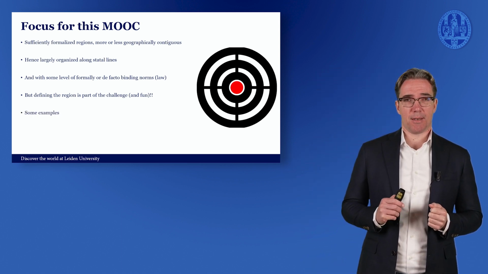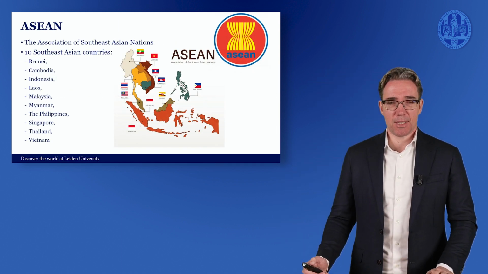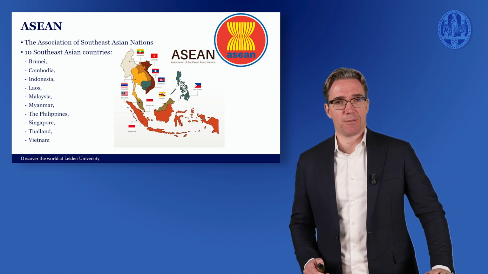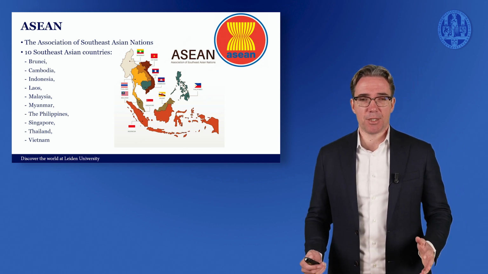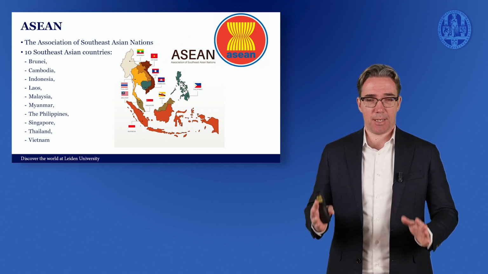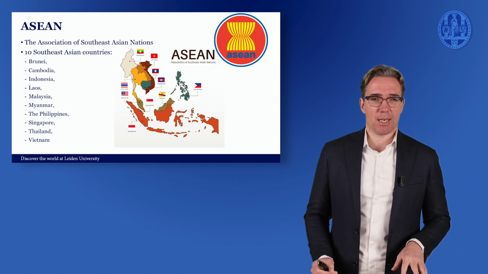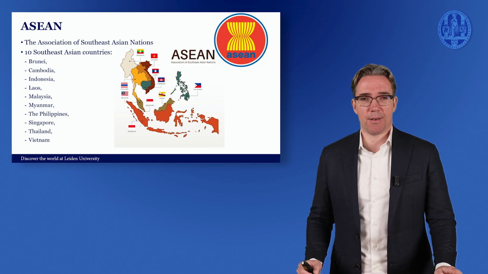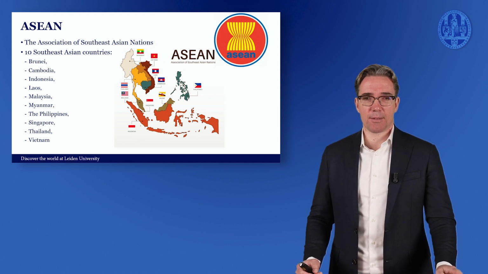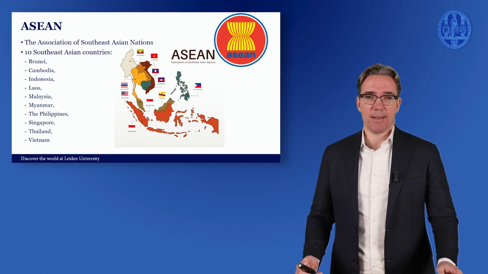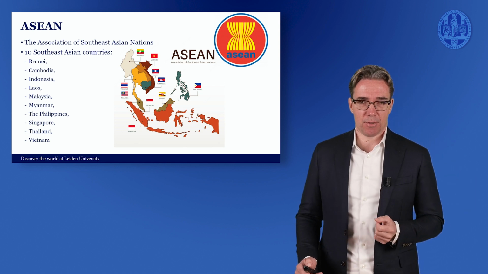So let's have a look at some of those examples I just mentioned. ASEAN, for example, what is it and where is it? ASEAN, the Association of Southeast Asian Nations, currently has 10 states. So the ASEAN region, as defined by ASEAN itself, is the territory of these 10 states, being Brunei, Cambodia, Indonesia, Laos, Malaysia, Myanmar, the Philippines, Singapore, Thailand, and Vietnam. As you will see, they differ quite a lot on almost any relevant aspect. And these countries try to collaborate in ASEAN, which is known as one of the most intergovernmental regional organizations out there.